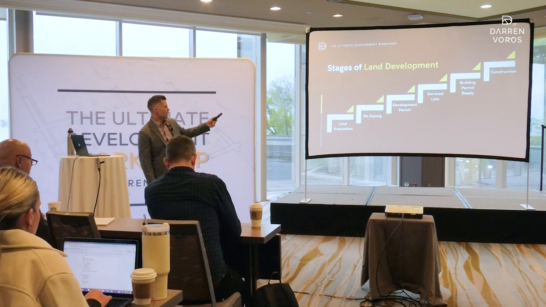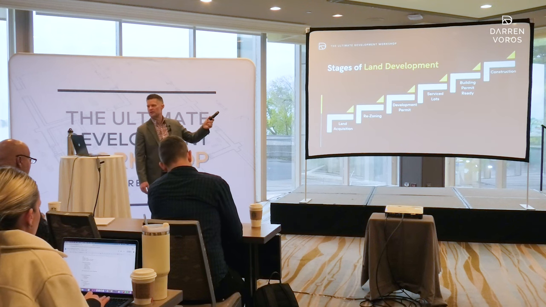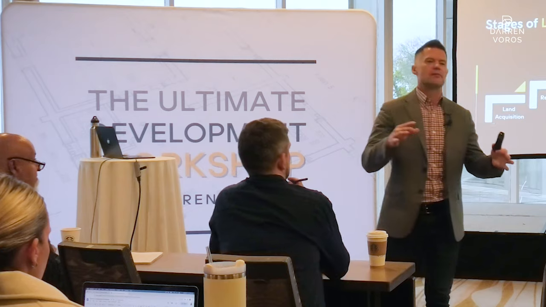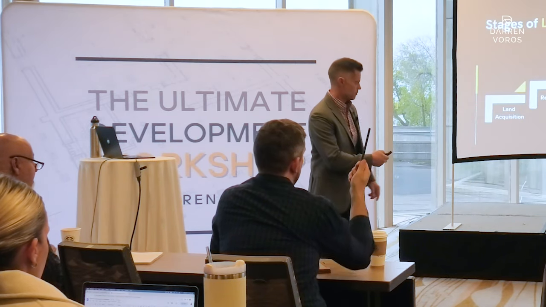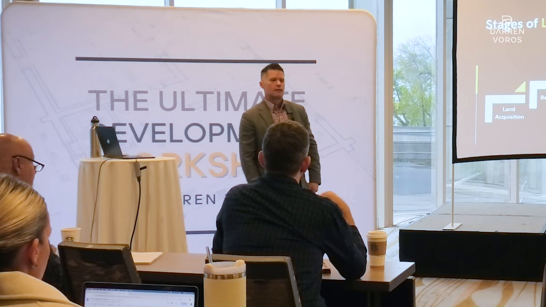Now, why are there little arrows between each of those different things? What's a development permit as opposed to site plan approval? I was just gonna say, I should change this for Ontario, because in Ontario we say site plan approval. In Alberta and some other places they say development permit. It's the same thing. So development permit equals site plan approval. Why is there a little arrow on these ones? Can't move forward without getting the first one stepped in.